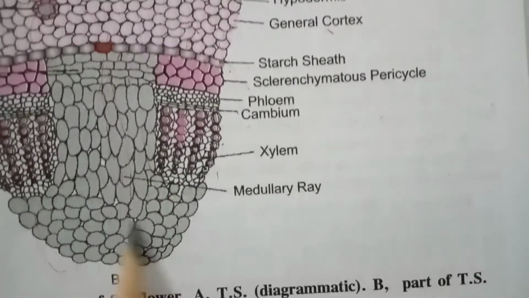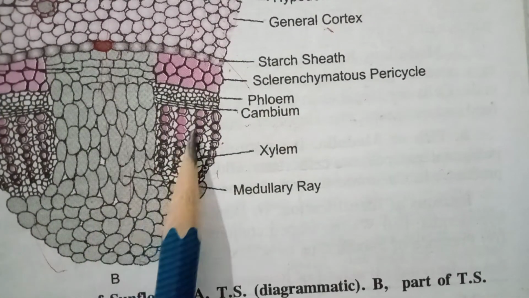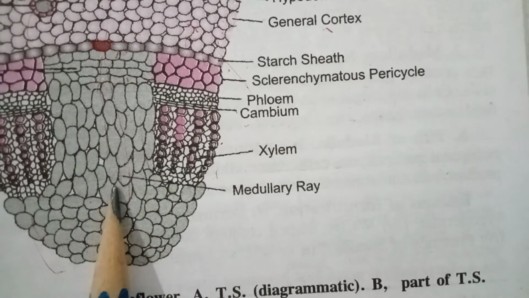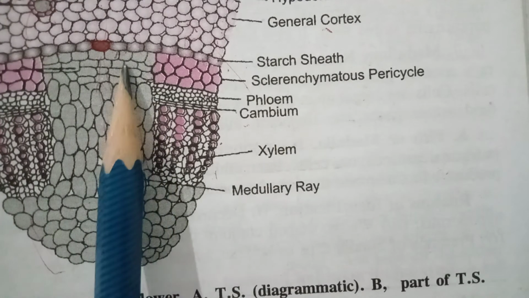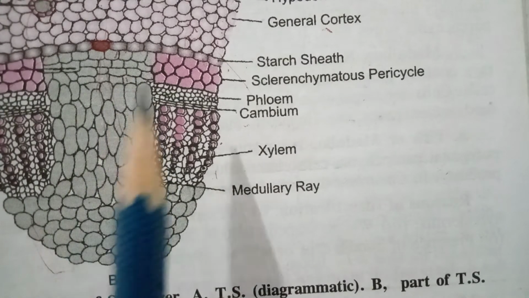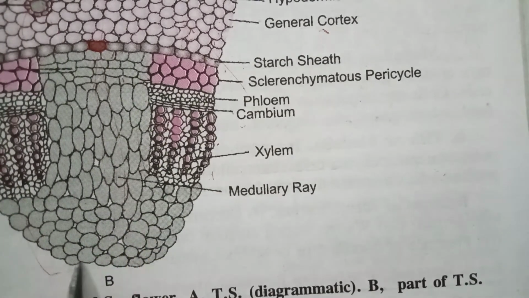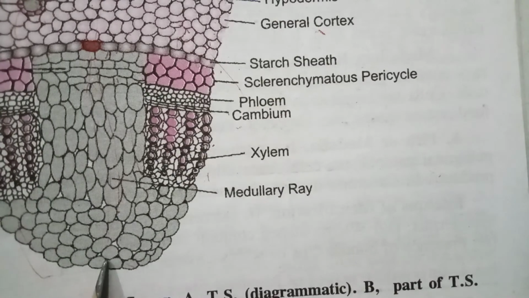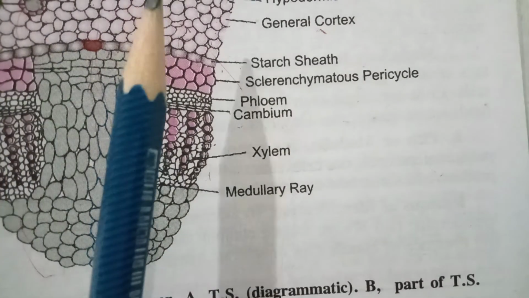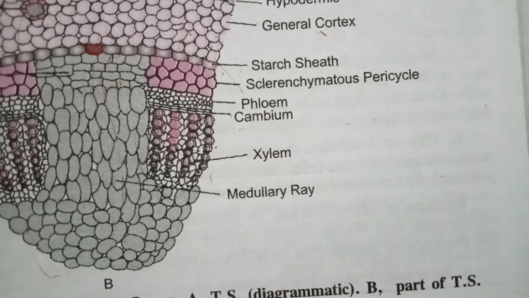After this vascular bundle, we come to the next part, the medullary rays, which are actually strands connecting the pith and the pericycle. It is an intermediate portion. Then next is the pith, consisting of parenchyma cells which store food and water. So these are all the different parts of the dicot stem.